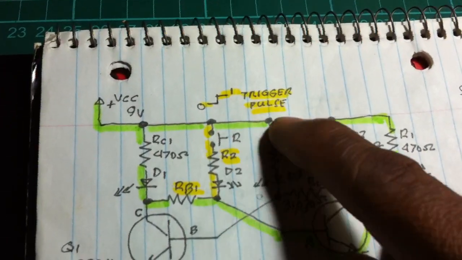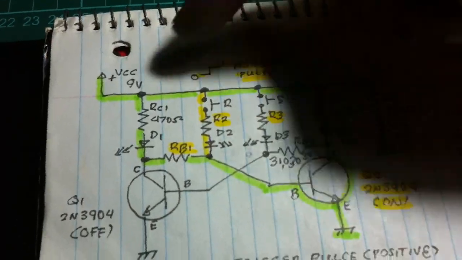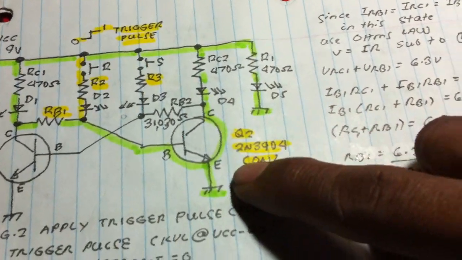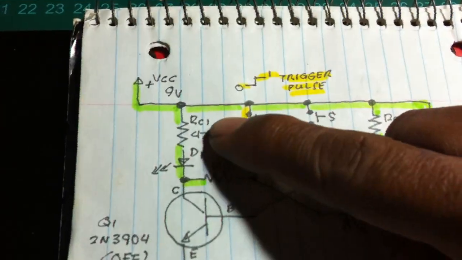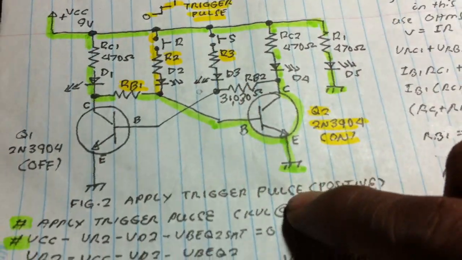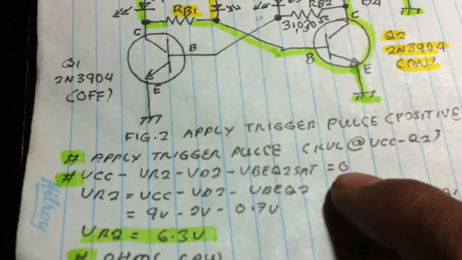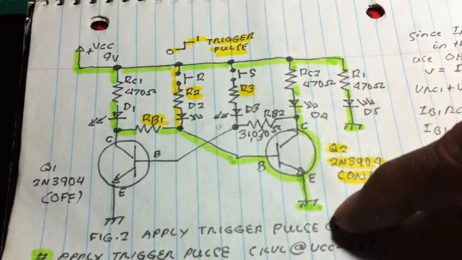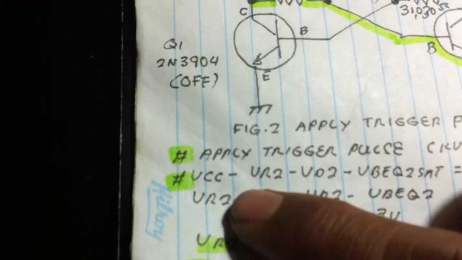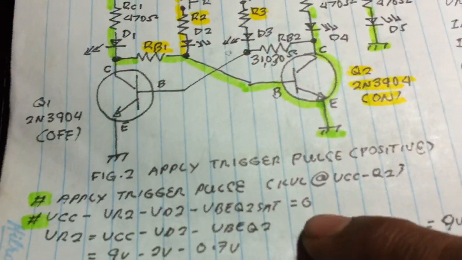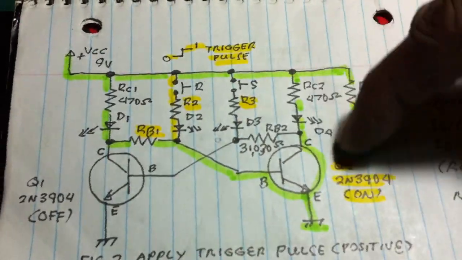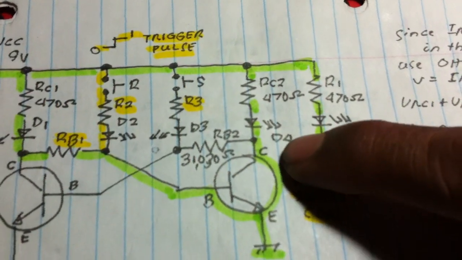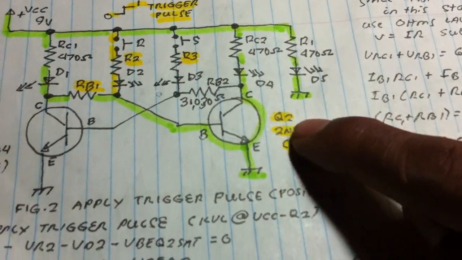Once you apply a triggering pulse, reset button, current flows to the VCC, since we know that already, RC2, D4, CE SAT. Also current flows here, RC1, D2, RB1 to BE to the ground. Applying triggering pulse here using KVL, VCC to Q2. So applying KVL here to Q2. This is the input side. And then VCC minus voltage drop RC2. Oh no, this is not an input side, this is the output side. Let us see the output side. Since this is turning on, VCC minus voltage drop RC2 minus voltage drop at D4, and then collector to emitter to the ground of the Q2.